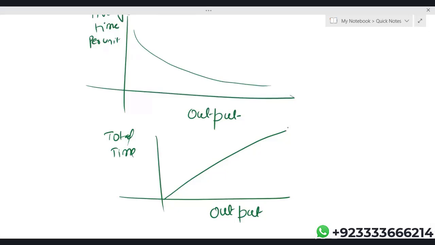Obviously, over a period of time when you're doing the same work again and again, you will become more efficient. You will be doing the same work in a much better way in less time. That is simply the learning curve effect. But a very important point is there are limitations in the learning curve model as well, which you need to know.